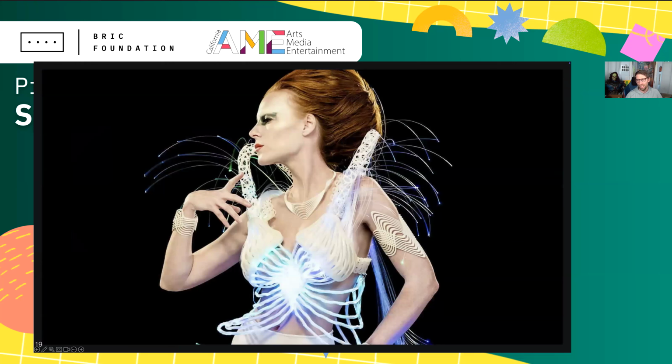Which goes into things like Jessica Drew here, who's actually a ZBrush artist out of Blizzard, who also makes her own clothing and 3D prints them. She does other stuff like this. This is an example of something that somebody made that she ended up being the model for as well, where it's fashion. She is wearing that, and that was done in ZBrush, and then it was 3D printed, right?